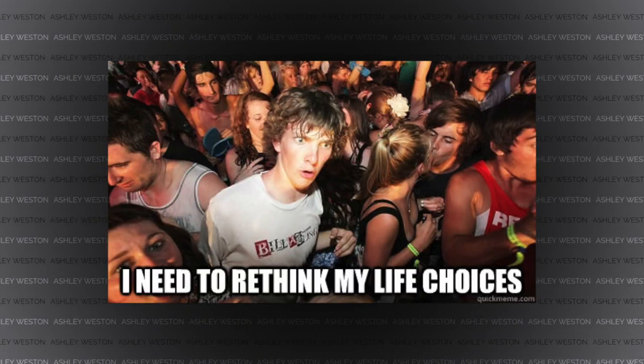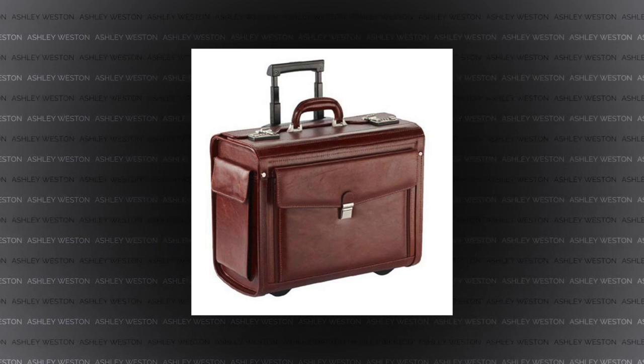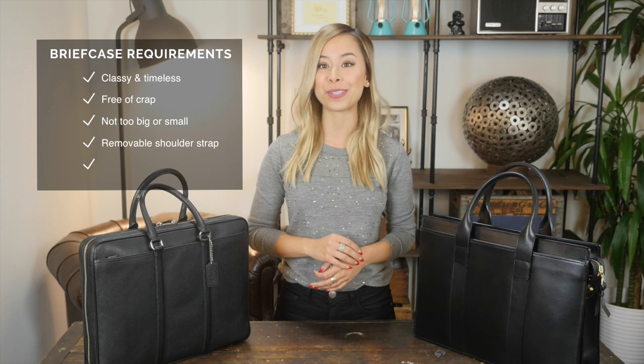and just shiny material. It should be decently sized, something similar to these briefcases I have here where it can easily fit a 15-inch laptop plus any other goodies. If you think you need something bigger than this, then it might be time to sit down and rethink some of your life's choices. Or if you legitimately need a bigger item and you just have a lot of stuff to carry, then you've got to go for a straight-up utility item, something similar to those rolling document briefcases that you see lawyers walking around town with. And lastly, your briefcase should absolutely have a removable shoulder strap and permanent handles. Like your weekender bag and backpack, the goal is to have a briefcase that shows you're a man that cares about the details and values the items he carries with him every day.